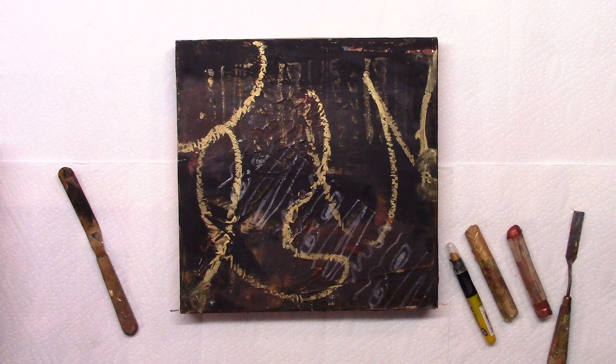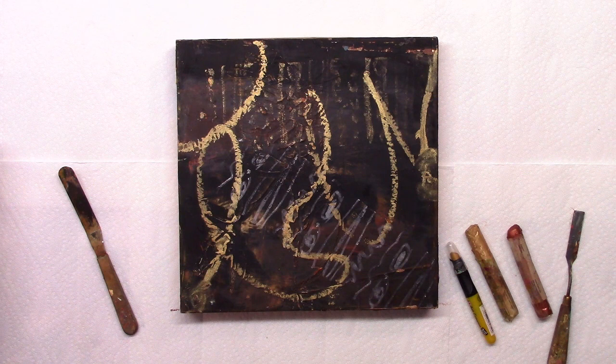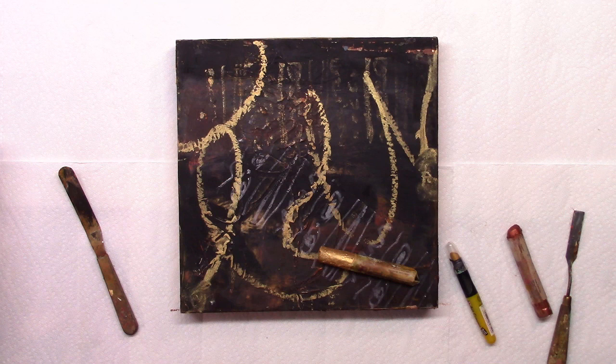I am back in the studio today working on a demo piece that I did in a previous workshop I taught that had been covered with some asphaltum and probably another color or two in the under layers. And then I had added some mark making with an R&F oil pigment stick in a metallic gold. And I'm going to push this piece a little further, hopefully towards a finish in this video.